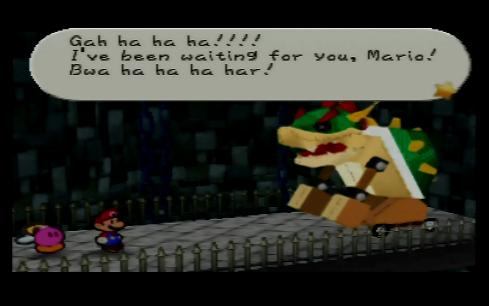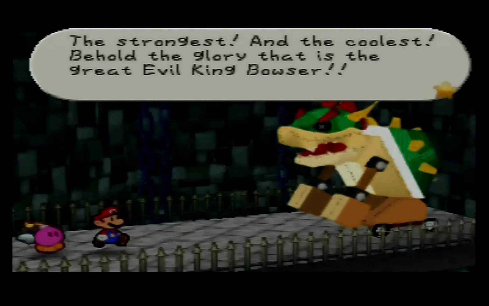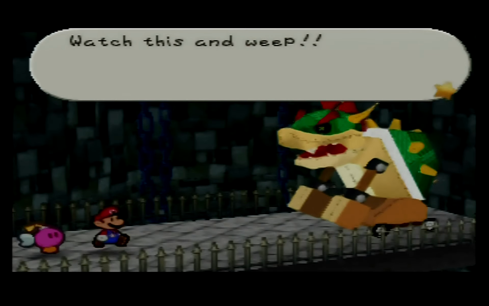Gwahaha! I've been waiting for you, Mario. Gwahaha! The strongest and the coolest, behold a glory that is the great evil King Bowser. It's time for me to beat these foolish ideas out of you. Saving Peach, please. Watch this and weep.